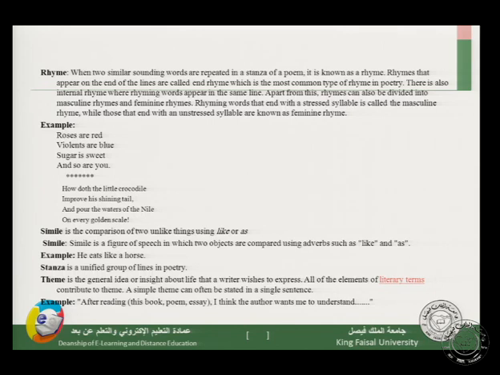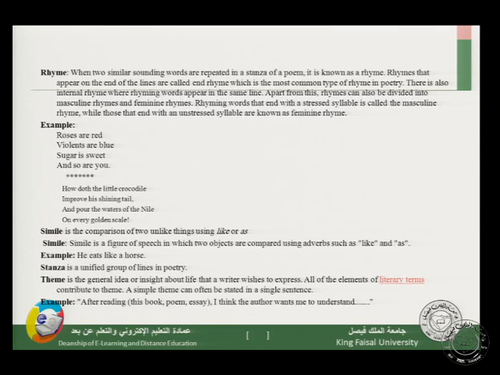Theme is also an important figure of speech. Simply speaking, it's the moral lesson that you learn after reading a piece of poetry or any piece of literature. Okay, or it's the idea, the moral lesson, the general idea that the writer conveys or wants to deliver to the reader. So that is the theme, and don't confuse theme with the topic of the poem or story.